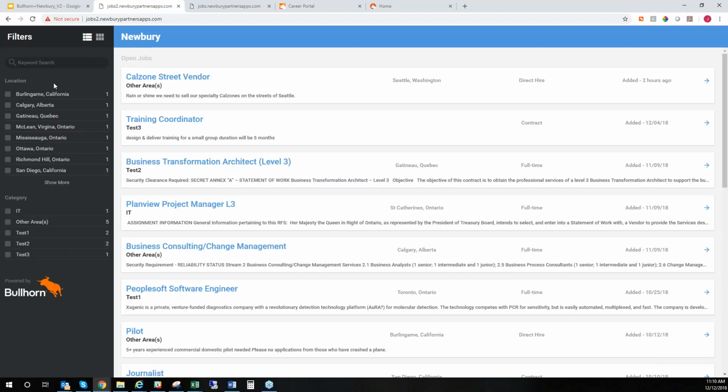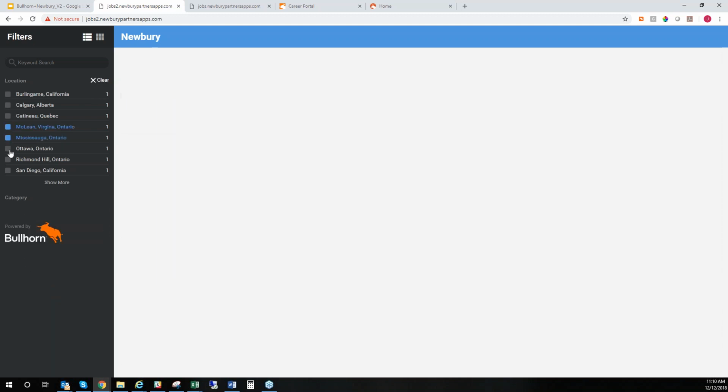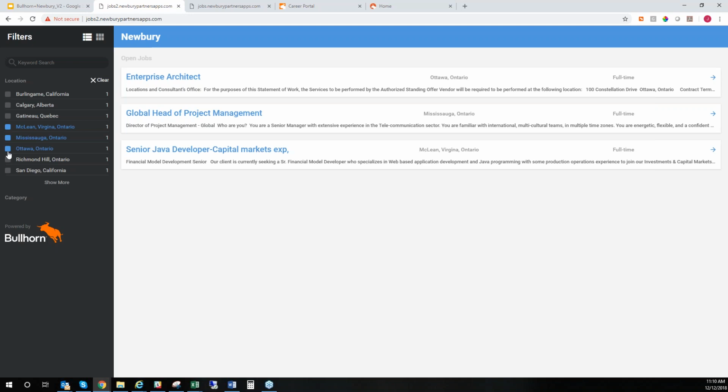So if I clear that filter, you can see these different locations were narrowed down, but now you can see that they are available for selecting. They're listed alphabetically. And so you can just simply select the different cities that you're interested in, and it will display those for you here as well.